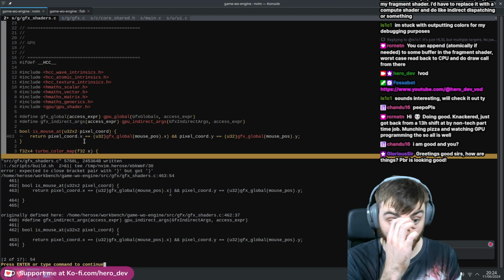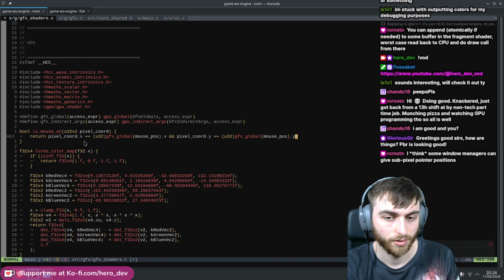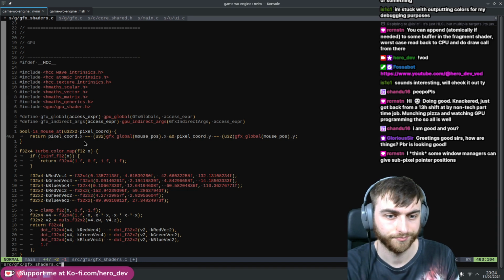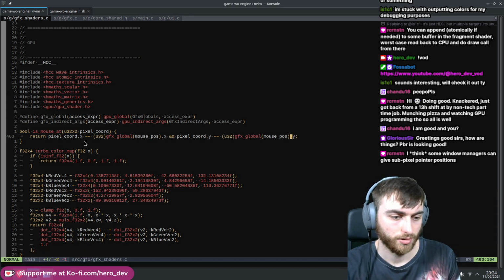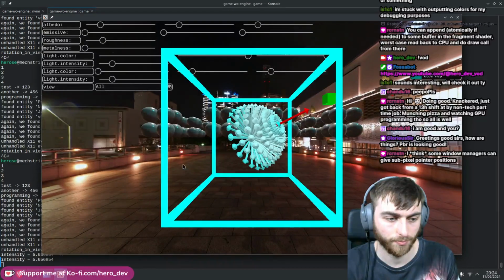Right, I'm not sure what pass me did there, but pass me decided to make mouse position a float. Maybe it's just more useful that way. But anyway, now we can debug print.